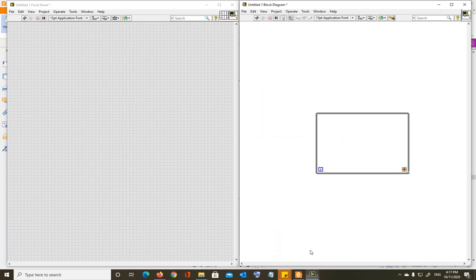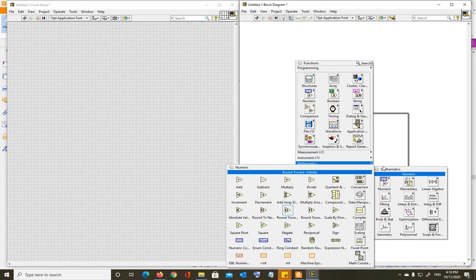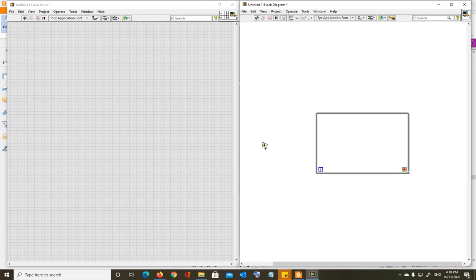If you have to go with 1 to 10, then basically you will have to use numeric, and you have to use round towards, let's see, which one is this? Round towards what? Let's look at the label. Round towards infinity. That's what you will have to choose. Round towards infinity. That means round towards the next integer. So if it is like 0.2, instead of rounding it to the closest integer, it is going to round towards the next integer and it's going to become 1. So in this case, it is going to be between 1 and 10.